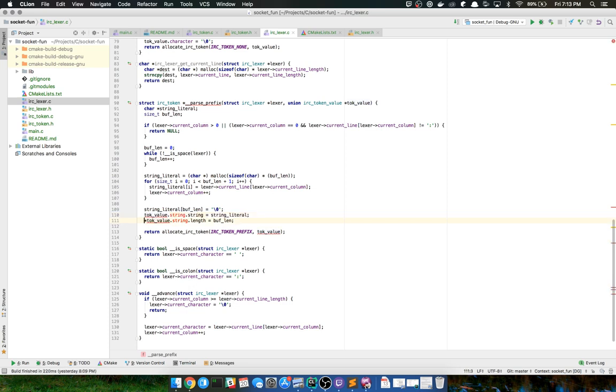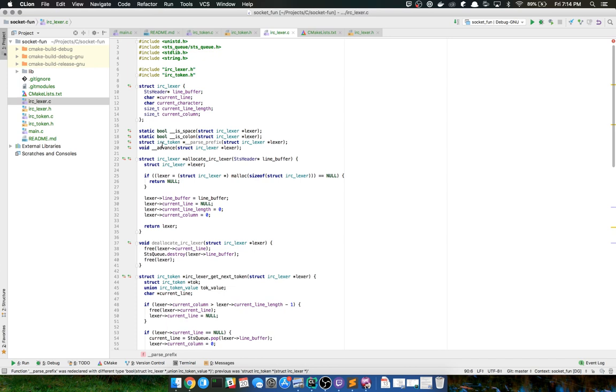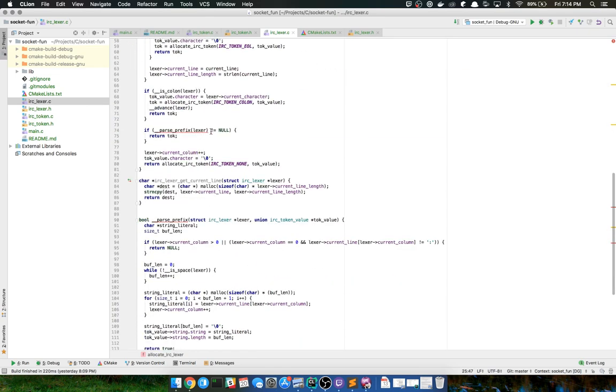Well, no, hold on. We're doing a pointer, so I would need to actually do the one of those bits. Instead of returning a token, I'm going to return true or false. So in this case, I would just return true because it was able to parse it. Right now, I don't have anything that's not going to parse it, so that's okay. I'm just going to remove this and change that to bool. Parse prefix. I'm going to update that. Put a space in there. Cool.